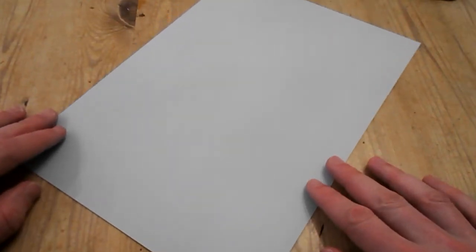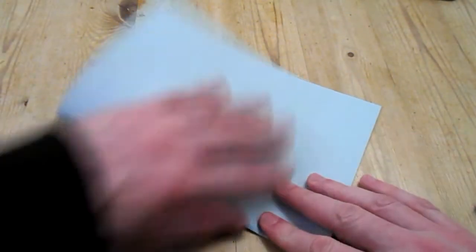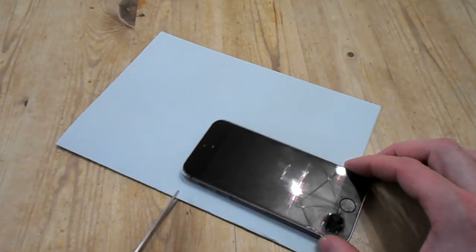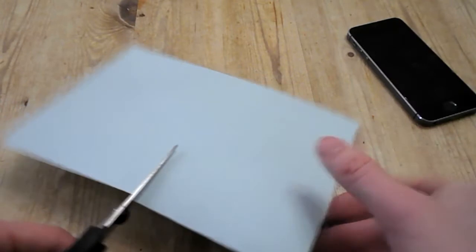How to build a phone holder as you charge it. So get a piece of cardboard, fold it lengthwise, as this, and just get your phone here, just see approximately how wide it is, just cut.